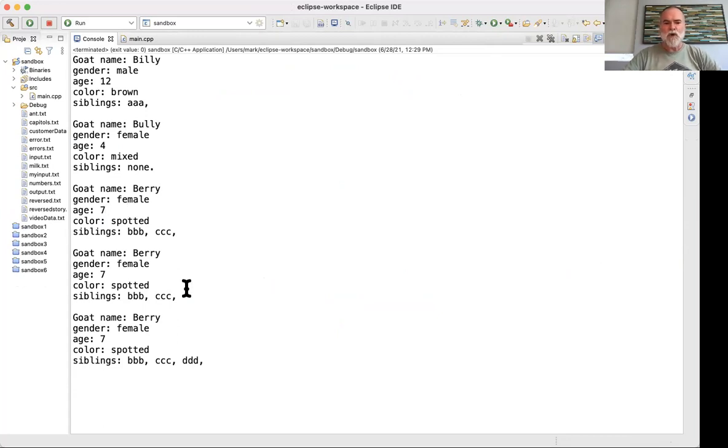So now here is the goat that we created. Here's Goat 3. We use Goat 3 as a template to create Goat 4, which is now highlighted. And you remember in our code, we added another sibling to Goat 4, and that's this DDD. But you can see here between Goat 3 and Goat 4, they now have different sibling lists. And this is important because it's going to demonstrate that our copy constructor worked. Elements were copied over that could or should be copied, but then we've got that problem solved where we might have 2 objects pointing to the same memory location. We have solved that now.